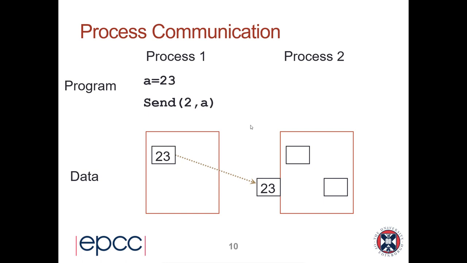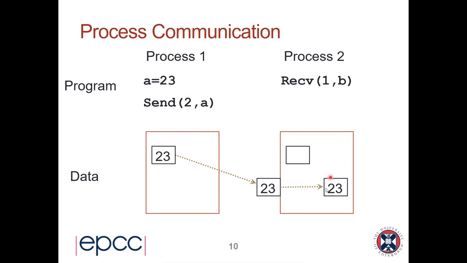The equivalent in message passing is that every send has to have a receive. Sending a message is an active two-sided process: the sending process has to actively call a send, and the receiving process has to actively call a receive. So process 2 says 'I want to receive some data from process 1 and put it into my variable B.' Once the receive is issued, variable B on process 2 is set to 23 — successfully transferring variable A from process 1 in Edinburgh to process 2 in Australia.